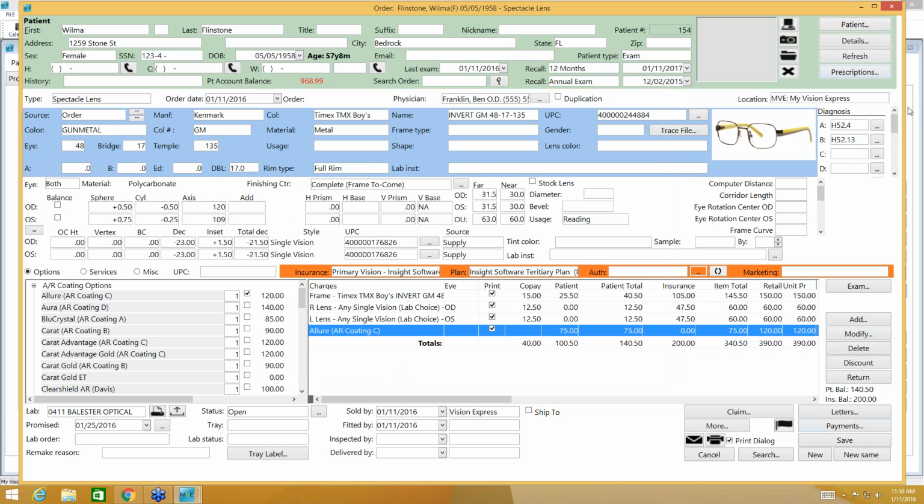Okay? I want to see if we have any questions here. Let me scroll through here. Why is there no percentage on lens treatments or coatings? It has to do with what you're allowed to do. Lenses aren't supposed to be discounted, which is why they don't list a percent there. It used to be that way, but for how insurance is calculated, it was removed. So that's the best answer I have for you.